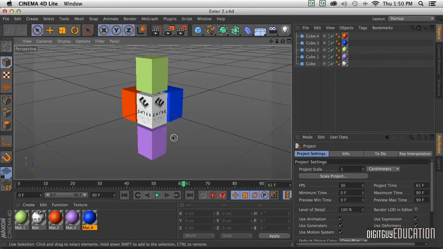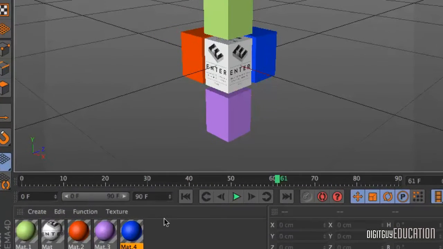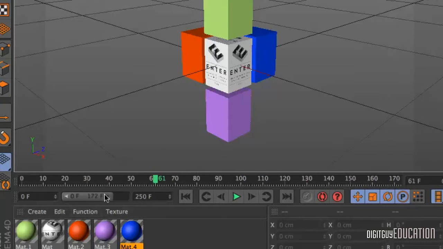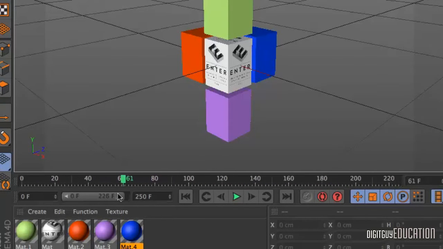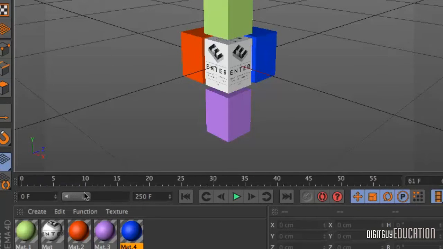Okay, first thing, I've only got 90 frames in my timeline here, which is not even 4 seconds. So to change that, I'm going to go to this little box over here and type in 250, which will give us 10 seconds of timeline. Press return. Now, if you're not used to this timeline, how you expand is you grab this arrow and you drag it to the right, and now I can see lots of keyframes. If I drag to the left, I'm zooming in.